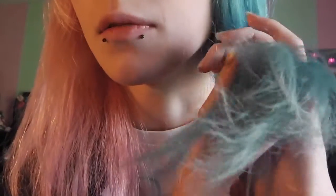There's a lot of green coming through. And when I dyed this one, I dyed it over faded blue. So there's like two blues put on top of each other.